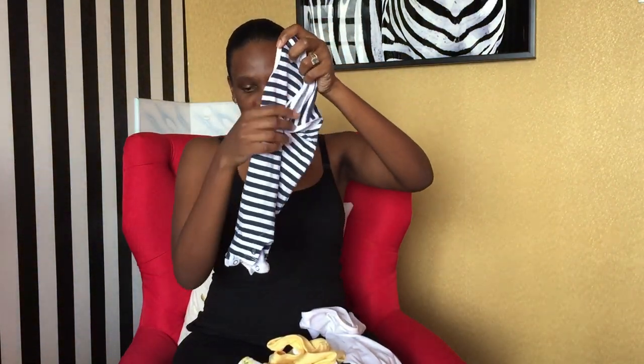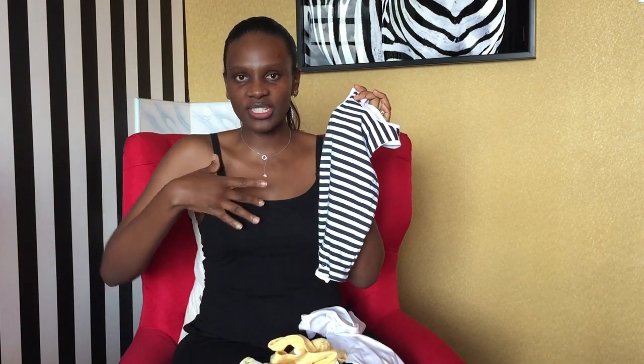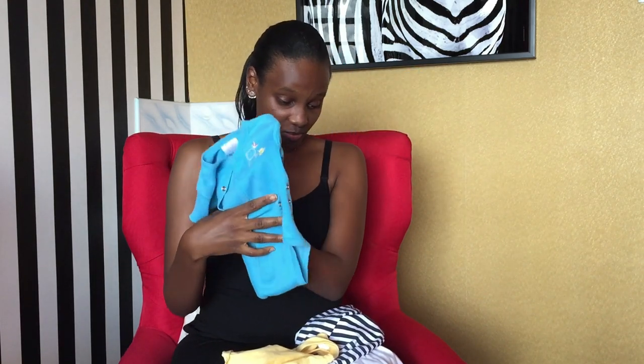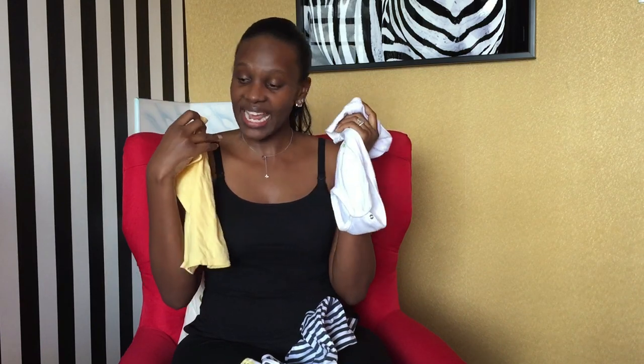Alternatively, you can get vests that still have something to lock the baby up so they're nice and cozy and the vest doesn't ride up during movement. If you want something warmer, you can use this style which has an extension that clips up. I prefer bodysuits and onesies over vests — I used them more. Those are the internal clothes you need.